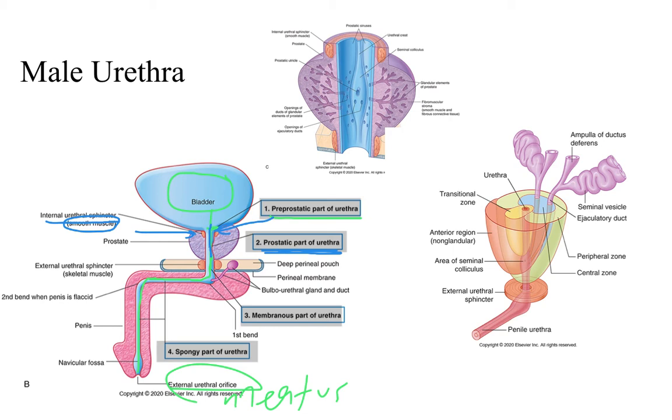All right. So we're going to pause here and go to this picture right here, because, well, for two reasons. One, we can see a little bit more clearly the internal urethral sphincter, that smooth muscle ring, and we see it goes all the way around the urethra, and will constrict to hold fluid in the bladder, but then when it relaxes, of course, it's going to allow urine to flow.